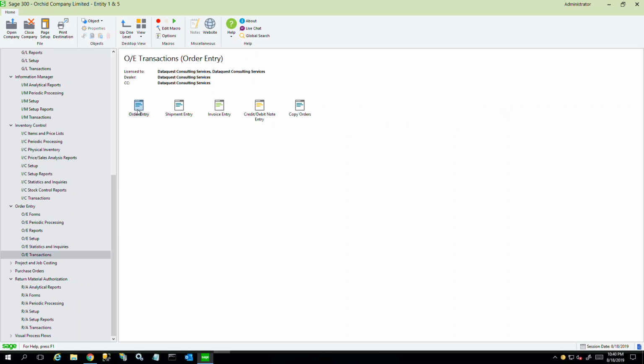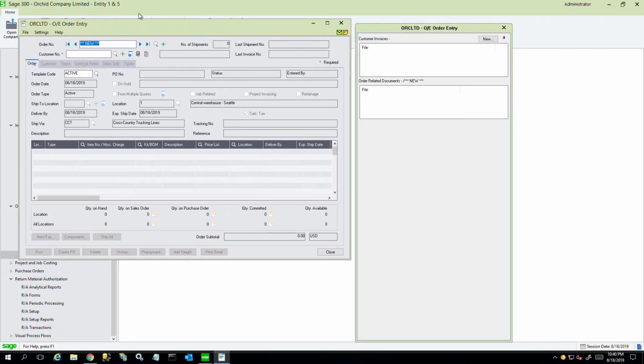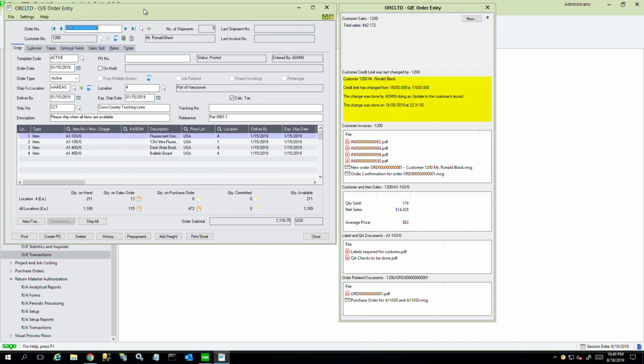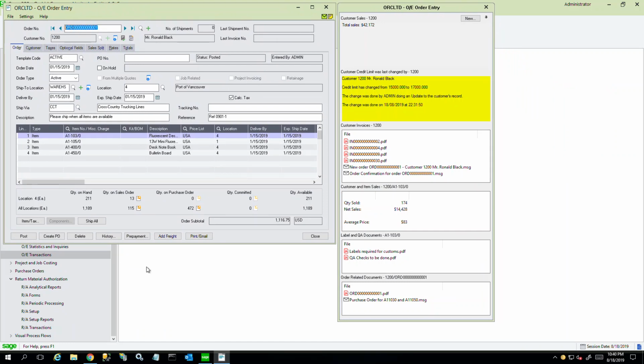Order entry is one of those areas where it really helps customer service to have a lot of information right at the ready for them whenever they're working with a customer. So if we look at just an existing order, now we can see that there are numerous panels over here on the right. And in those panels, we're doing things like showing the total sales for this customer for this year or from all time, however we want to configure this script. But that is doing a read of the sales statistics and launching a SQL statement that actually does a real-time look at the database to get that value and show it while we're doing data entry.